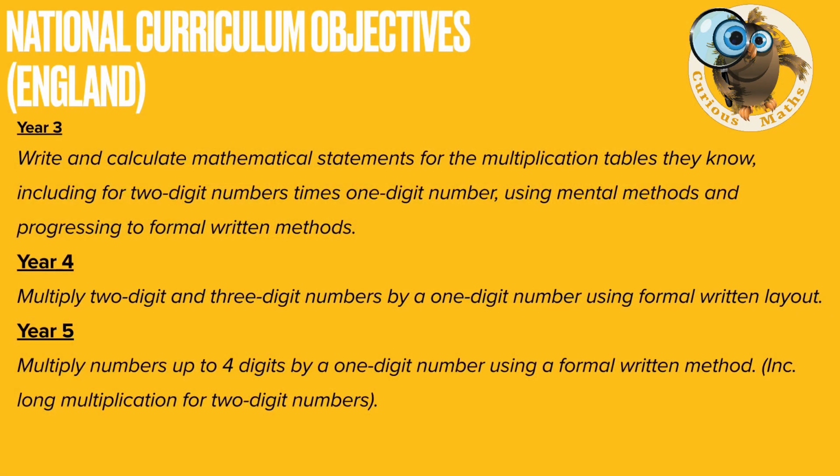Here are the national curriculum objectives in England for short multiplication. In Year 3, children need to use the times tables they know and begin to multiply two-digit numbers by a one-digit number, and they progress towards that formal method. In Year 4, children multiply two-digit numbers and three-digit numbers by a one-digit number, and they have to use that formal written layout of short multiplication. And in Year 5, they continue to practice it with up to 4 digits by one digit, but then they move on to long multiplication.